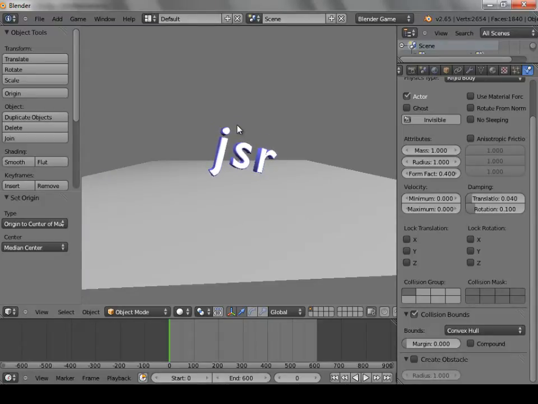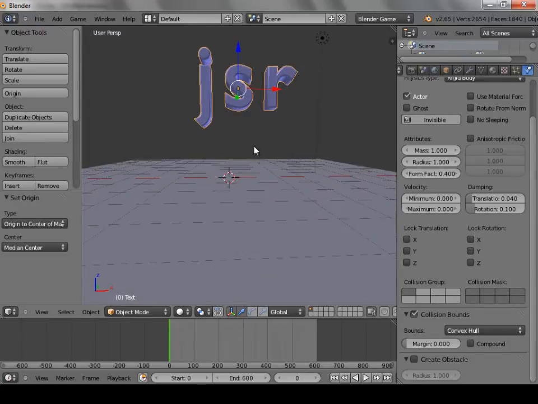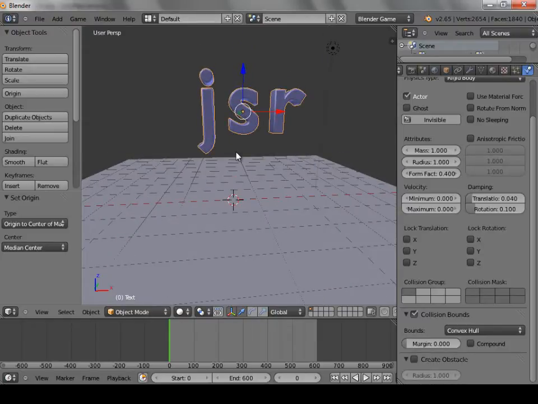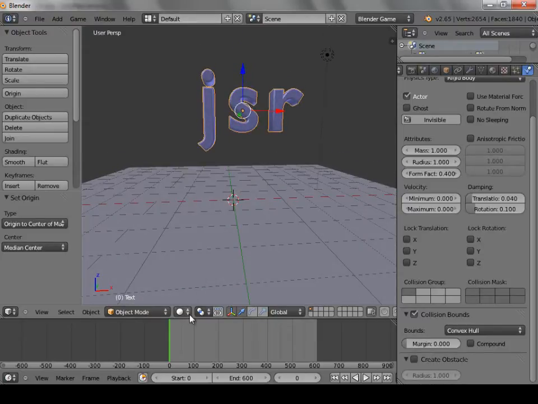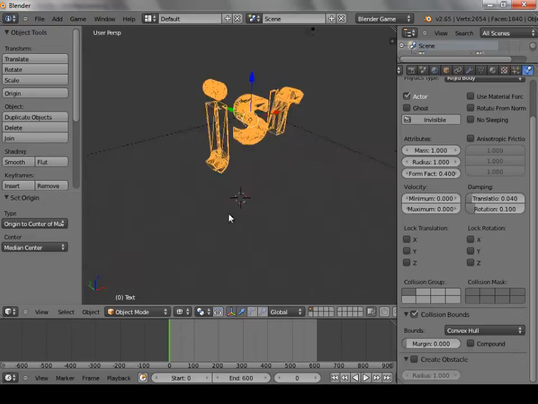Okay, so we need to separate our letters. So what we can do is maybe zoom in a little bit and go to wireframe on our viewport shading, wireframe. This is like the X-ray vision.